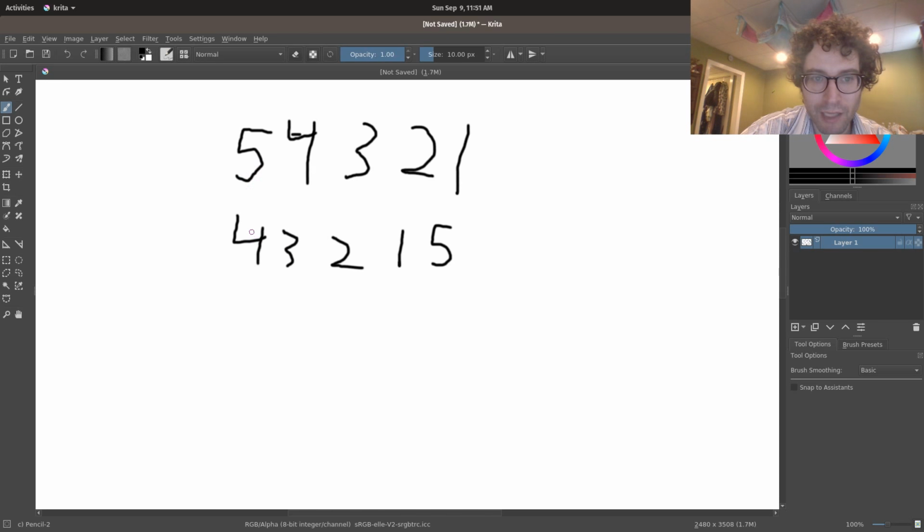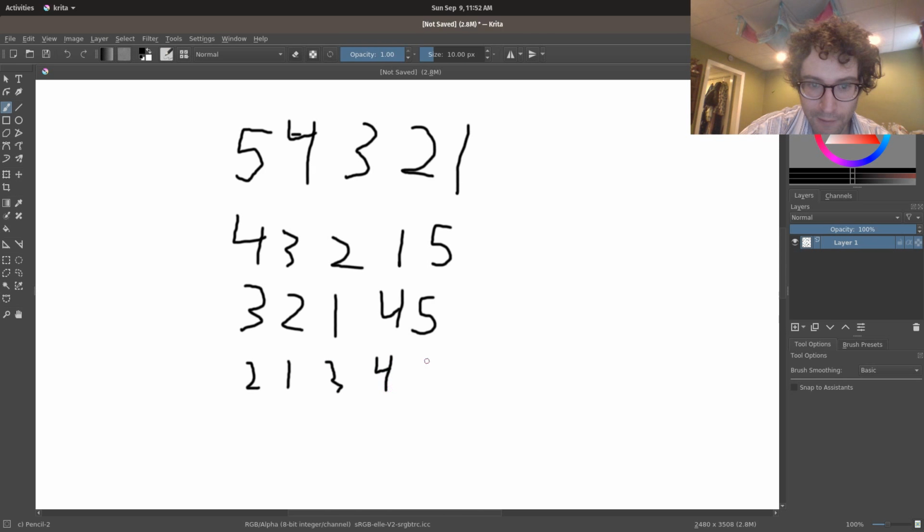Okay, then we run Bubblesort again. We compare 4 to 3, so they swap. We compare 4 to 2, and they swap. 4 to 1, and they swap. And 4 to 5, and they stay still. So we end up with 3, 2, 1, 4, 5. And then we do that again with 3, and so on and so forth. So then we get 2, 1, 3, 4, 5, and then we do another comparison and we get 1, 2, 3, 4, and then 5.